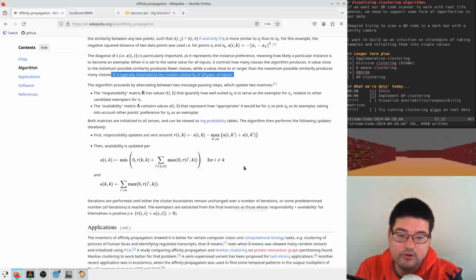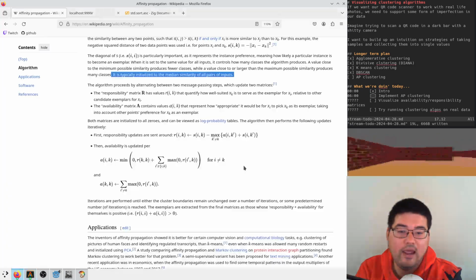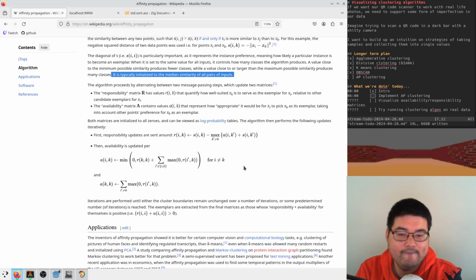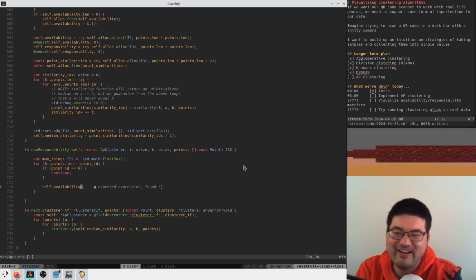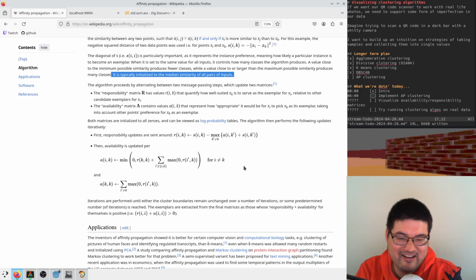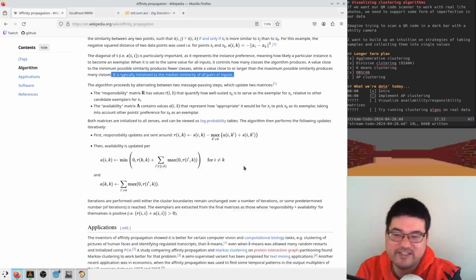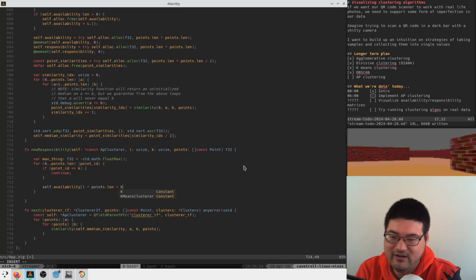And then we can do self availability at i times points len plus k.